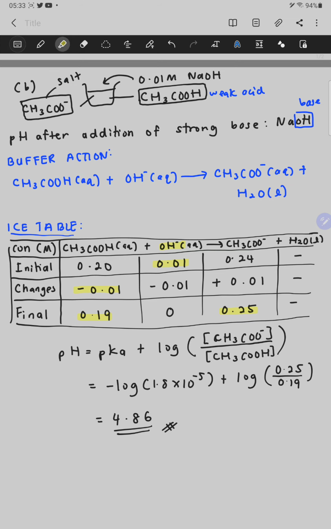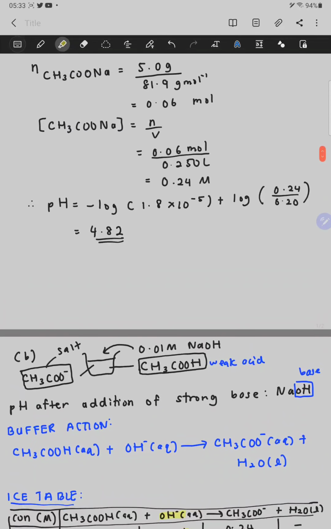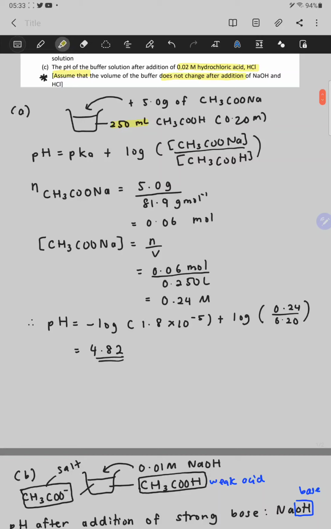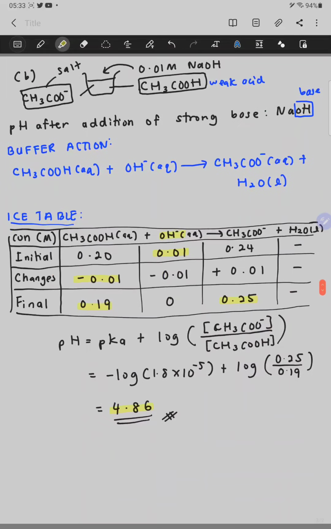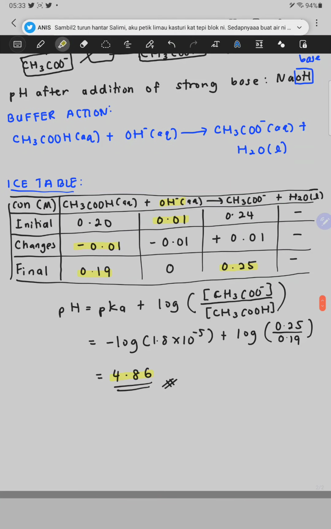Okay, right. So dekat sini menunjukkan walaupun pH of the buffer tu dia bukan 100% maintain. So yang asalnya before kita add strong base, kita punya pH adalah 4.82, right? So after we add strong base, buffer tu hanya berlaku there is only slightly change, very little changes saja in pH value. Still lagi dalam range 4.8. So meaning that, okay, buffer tu still ada ability untuk maintain dia punya pH. There is only slightly changes sahaja.